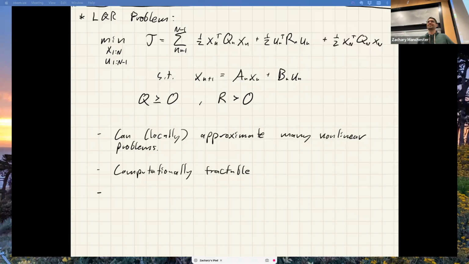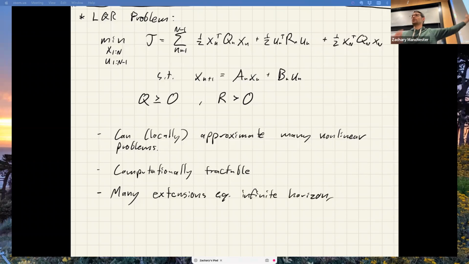We know all the answers, right? It's got analytic solutions, like all this kind of good stuff. And so there's lots and lots of things you can do on top of the basic setup. There are many variations on this theme. So for example, this is called the finite horizon problem. You can also have the infinite horizon problem where you take n to infinity, and there's a limiting solution to this in a lot of cases, which we'll take a look at later. There's also a nice stochastic generalization of this that we'll talk about later in the course. There are lots and lots of other tweaks to this setup that still give you interesting things.